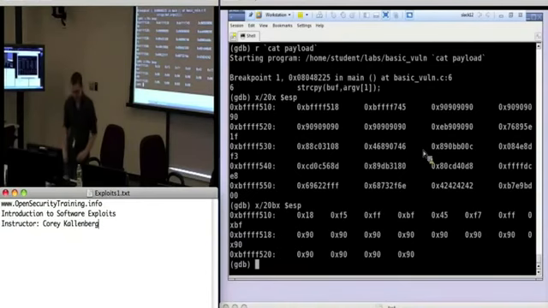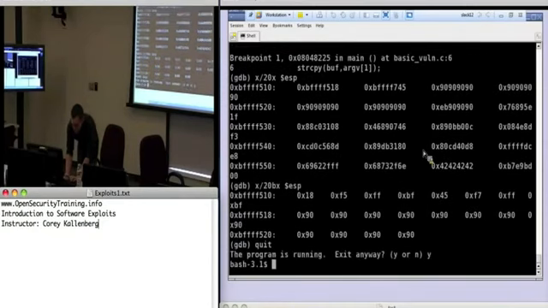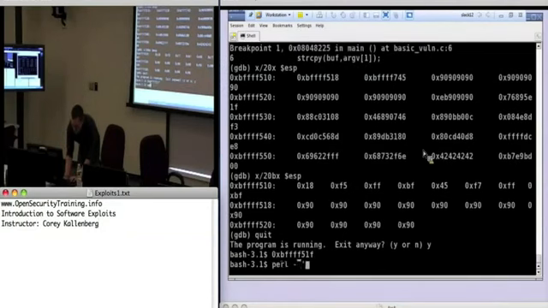So, 0xBFFFF51F should be in the middle of my no-ops, so that's what I'm going to use for my return address. Doing it backwards because we're in little endian world.